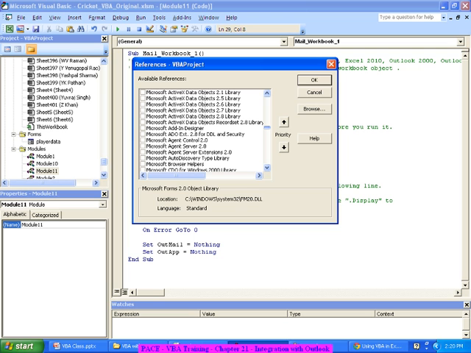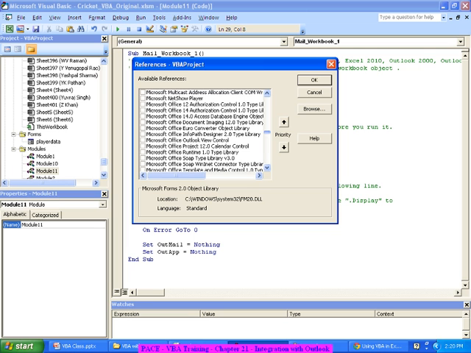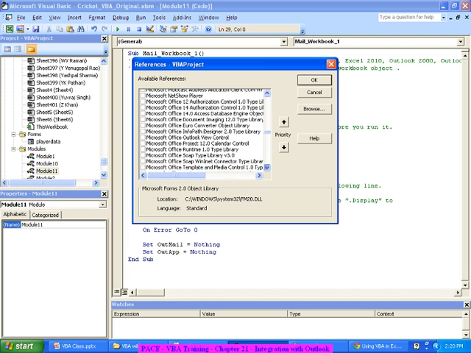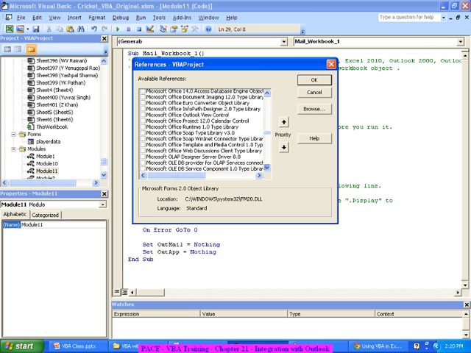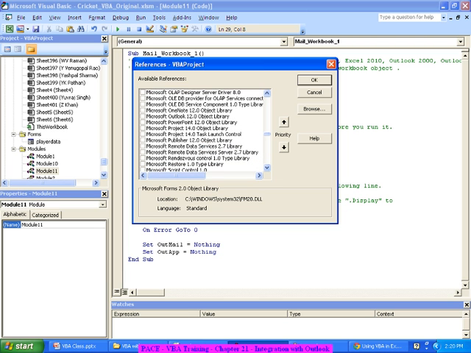That's the scope of Excel VBA. So many externalities I can connect. Out of this there will be Outlook. It's the Microsoft Outlook Object Library. Similarly, if I connect to PowerPoint, I have to say Microsoft PowerPoint Object Library. So you see here, Microsoft PowerPoint Object Library. That way I can integrate between Excel and PowerPoint. So this connectivity should be there first.